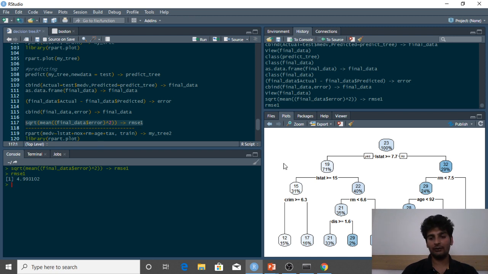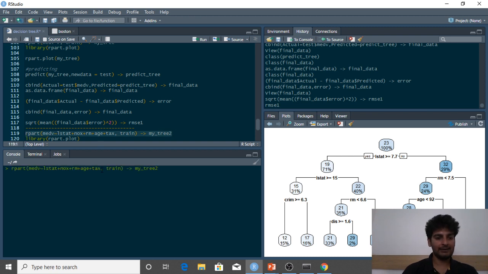Now, one interesting take over here is we are not actually using all of the columns, right? We are only using LSTAT, RM, age, DIS, and crime. So instead of giving all of the columns, let me just use these particular columns and build the second model. So let me select this over here, right?